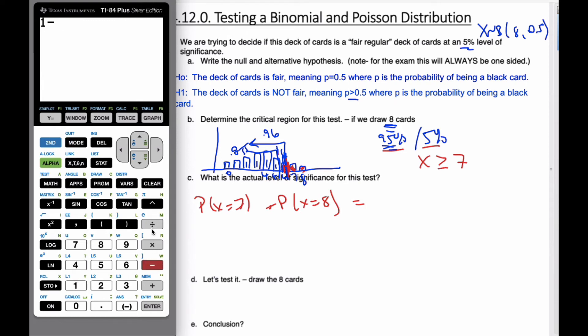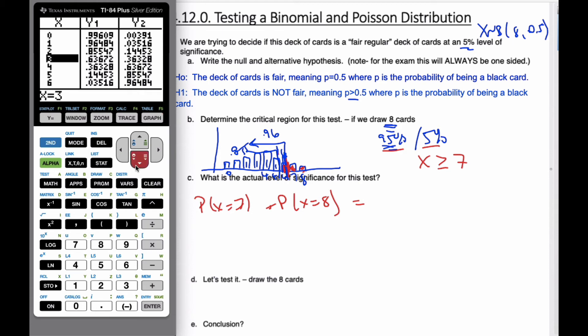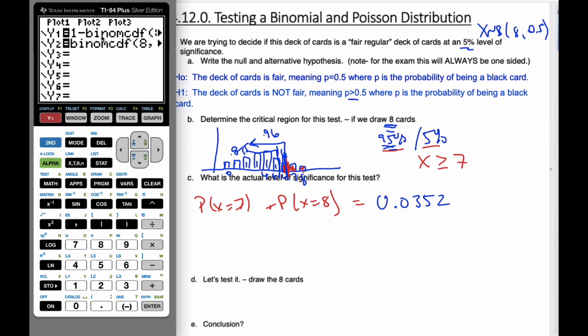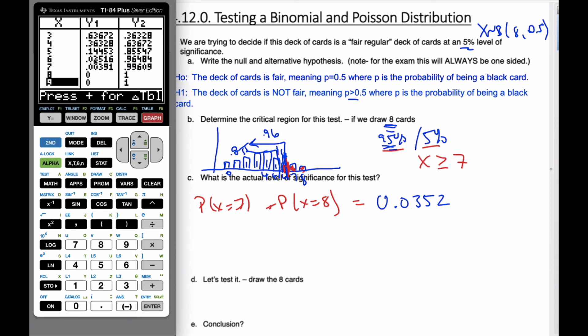I'm going to go 1 minus, I already have that done in here. So here is my probabilities here. And so if I consider my table, if I turn this one on, I can find my probabilities of 1 minus that, and so what I can see is when I include this one here, the 96 is part of the 6, my probability of rejecting the null hypothesis is going to be 3, 5, 1, 6. So the level of significance is going to be 0.0352, because that is, these two here actually add up 7 and 8, the way that this is subtracted. It's 1 minus including, 1 minus including the 6, so this is 7 and 8.